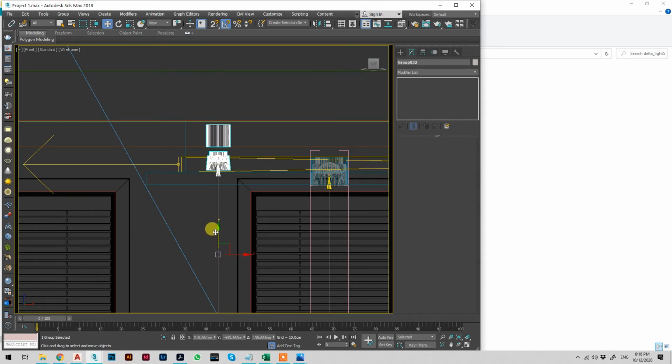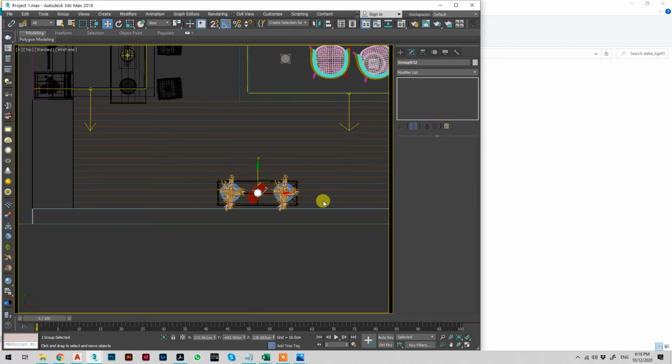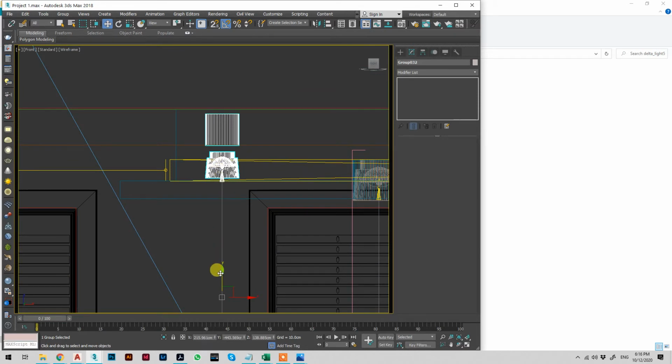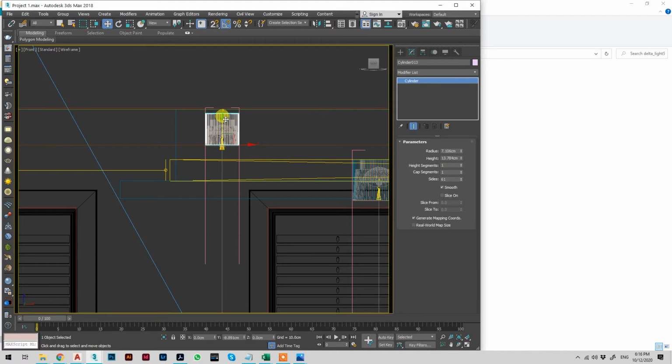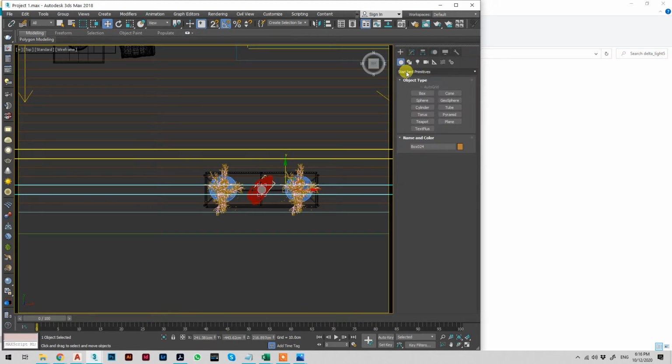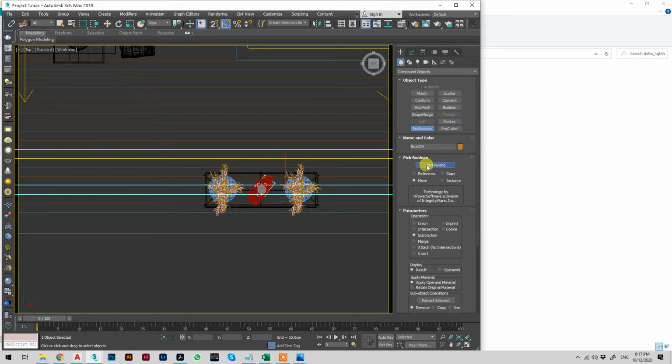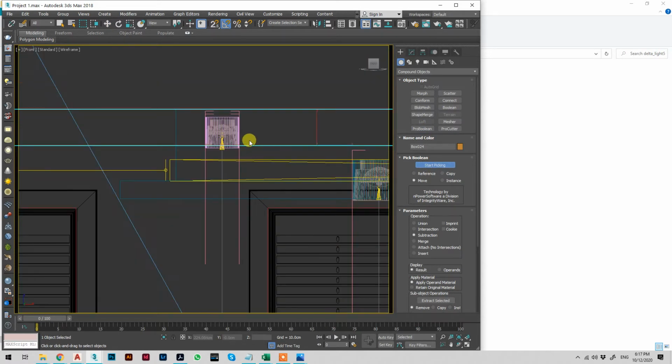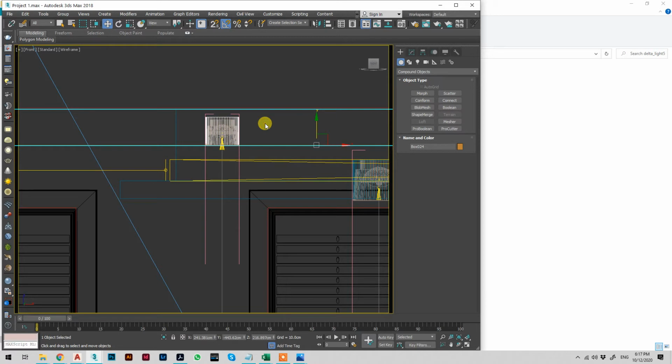Okay, so if it's inside one of these strips that I created, I'll make sure that the same thing that we did for that one, to keep it this way, I will just click on Group, Open, and move this one down. Then select, go back, select this strip. Again, you will go to Compound Objects, Pro Boolean, start picking, and from the front view, I will select this.